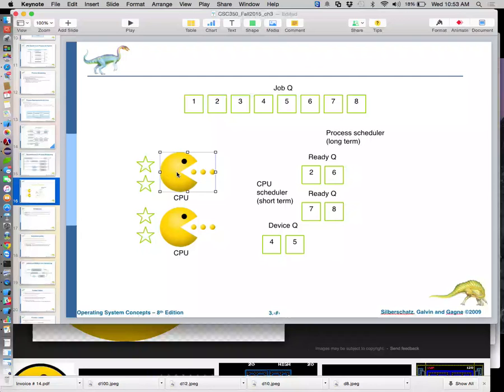All right, so in any case, the human fairness is going to say what? We have two lines. We might choose to look at which line is longer. So we might say, well, I want to keep these lines of relatively equal length. So whichever line is longer, we're going to feed off that one because that must be the one that hasn't gotten CPU time as recently, something like that. Okay, one possibility. But we're at the mercy of our long-term scheduler over here. What line has he put the last dude into? And why did he put him in that line? We don't know.